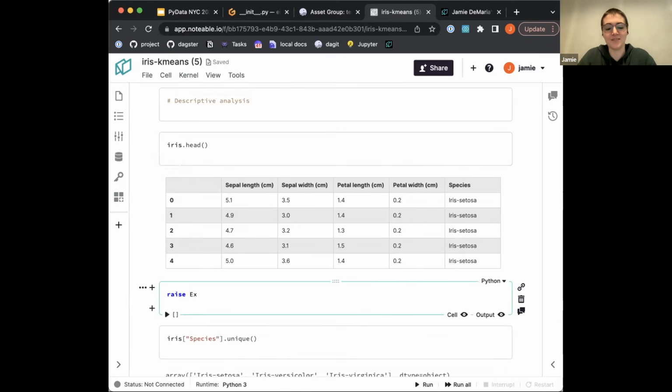Obviously, this will be a very easy bug to fix, but you can imagine what this process would be like with a more challenging bug that you may have to actually dig into your data to figure out. Well, let's just throw an exception in here. Then we can wait for a second, get everyone with a notebook that will fail, and then we'll go through and materialize this notebook and then debug it.